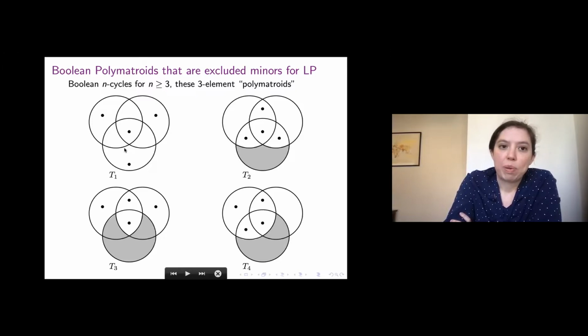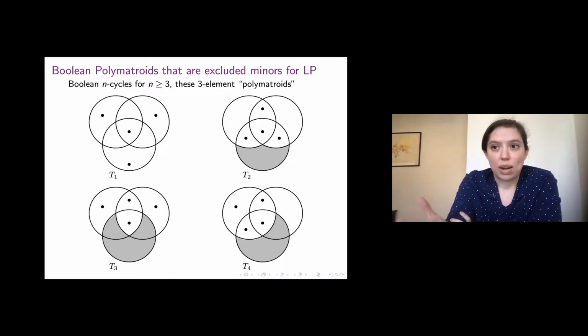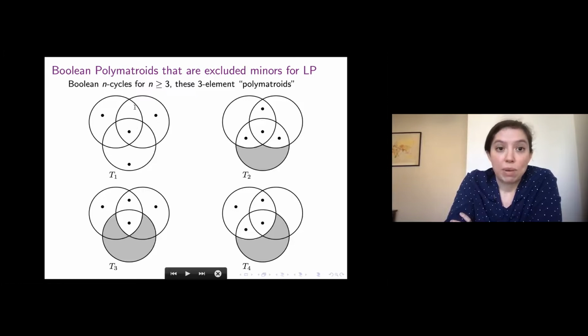So you can have a type of polymatroid, and I say type because I'm not going to specify what the ranks of the elements can be. They can be whatever you like, but if their supports interact in these ways, so if this is a 3-element polymatroid where the elements have something common to all 3 supports, and then each of them has something unique to their supports, and I'm not even going to specify whether these are empty or full, they can be whatever they like, you still cannot draw a lattice path representation of this Boolean polymatroid. This is going to give you a problem.